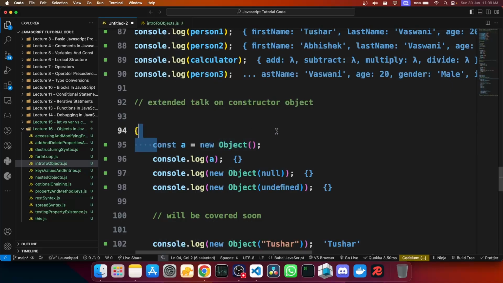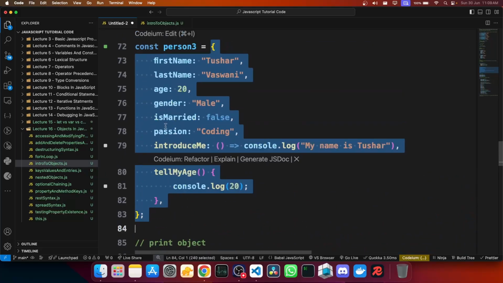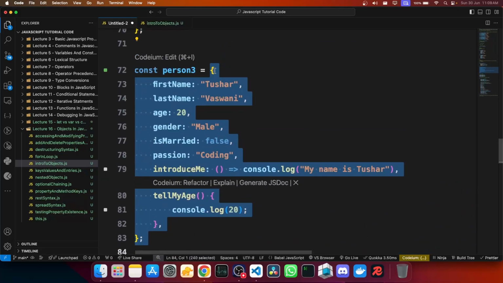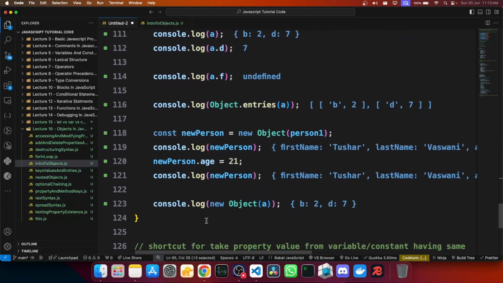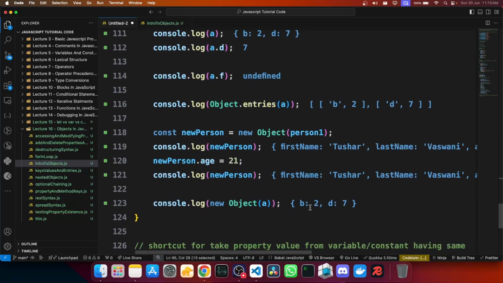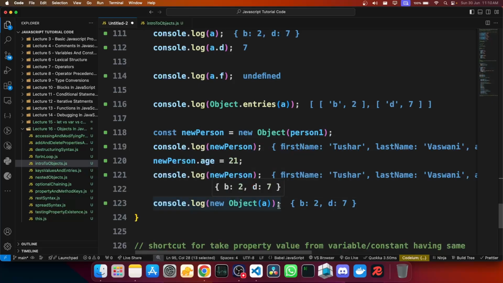This is too verbose for me, and this is much better for me because this literal syntax makes it easier for me, right? Here I have to go and create a new object, then I add properties. That's too much for me, and so I always use the literal syntax. I don't see any kind of use for constructor syntax, because they are both the same, right? They don't have any kind of difference.